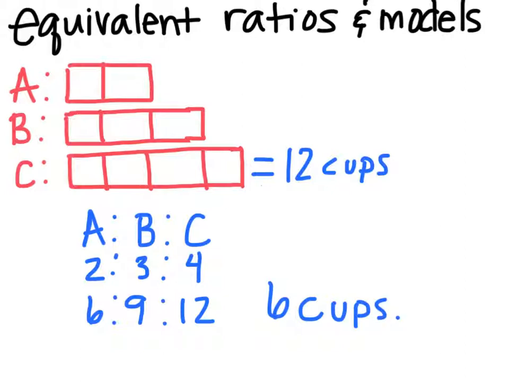Once again, you can use either technique, whichever one works best for your brain. If you like to visualize it by drawing the picture and using the bar model, go for it. If you like to use method 2, which uses the equivalent ratios, you may do that as well. I personally like method 2 better. I think it's faster and easier for my brain. Okay, let's go on to a practice problem.